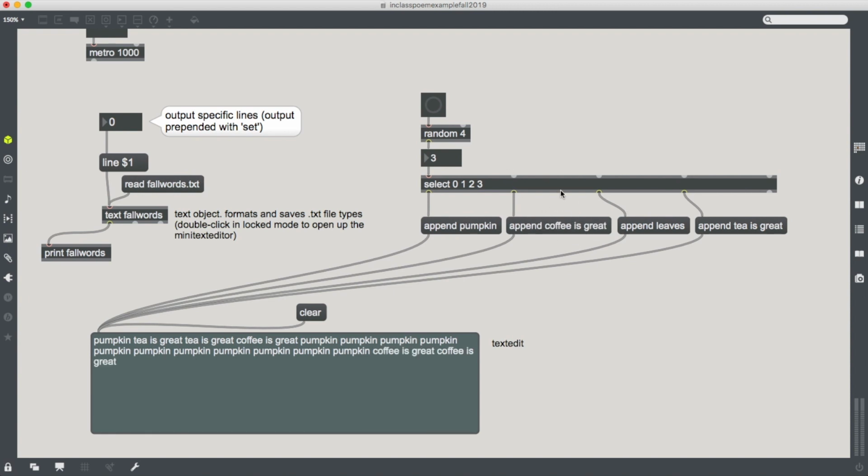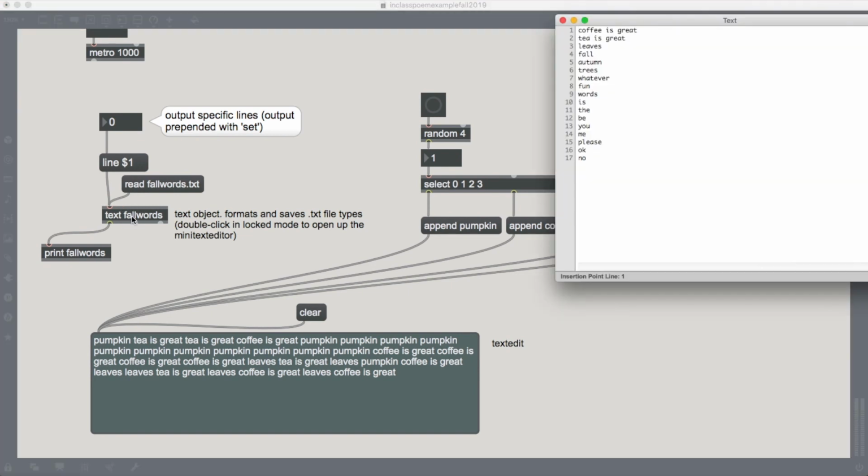Then I have this set up with this select object and a random integer generator where I can then ask for randomly one of these four words. So this is great, except for the fact that if I wanted more than four words, this is going to get really clunky really fast. And so a better option is for us to have a text file that we can work with.